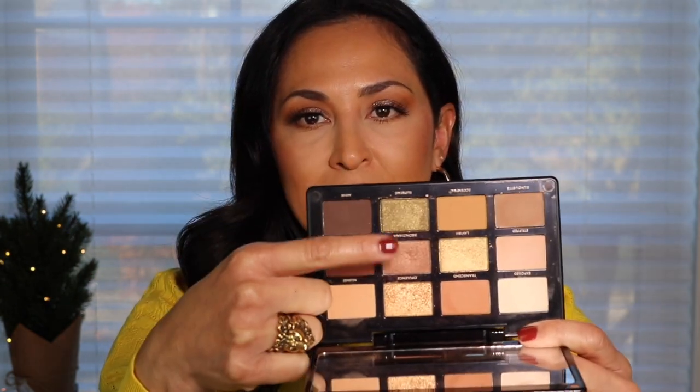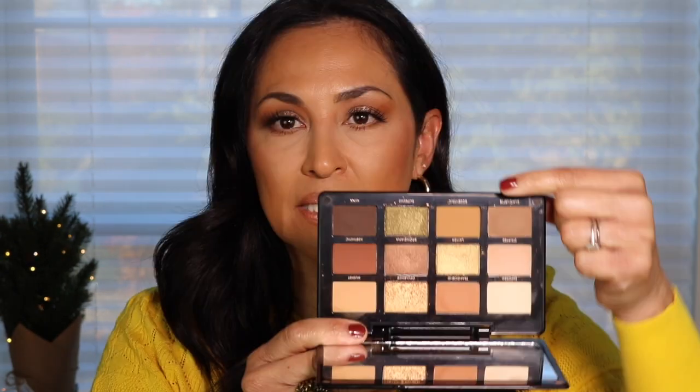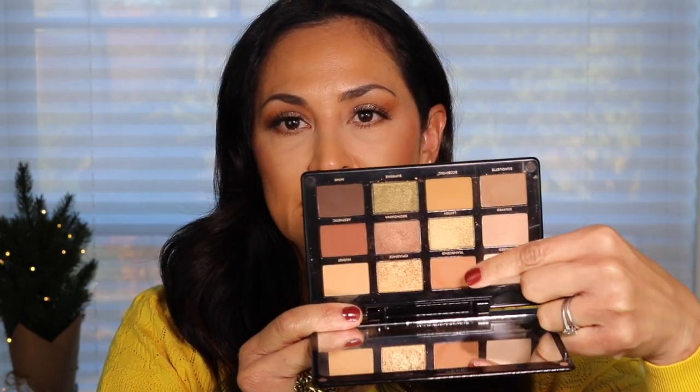Really, really beautiful. I love these shimmer shades that are in here. They just add that really nice shimmery look to the eye. Today I wore this shade in the crease and this shade in the crease, and then I put that other e.l.f. shade on top. And I really love the way the eye look came out. It's a very soft, very bronzy eye. They're very blendable, very creamy, and they just go on really easy on the eye. You don't have to put a lot of effort into using these shadows. So yeah, I've really been loving this one as well.